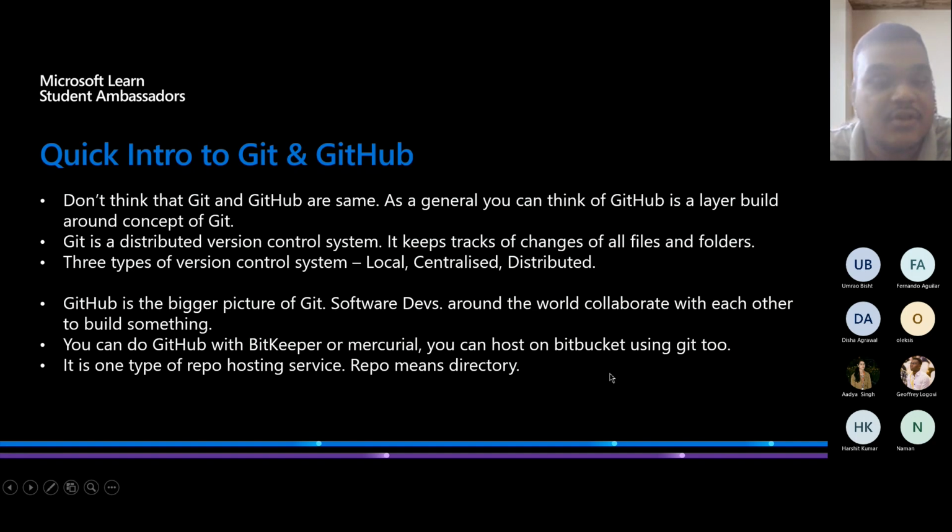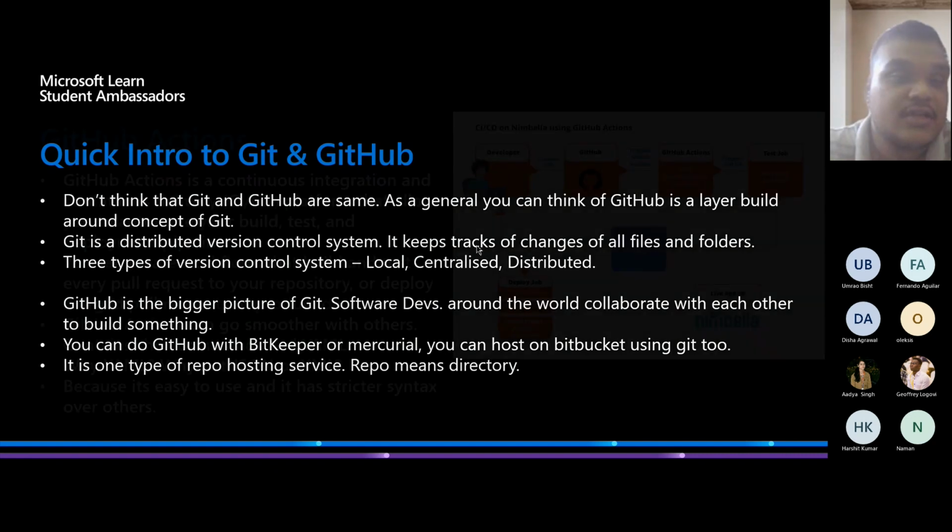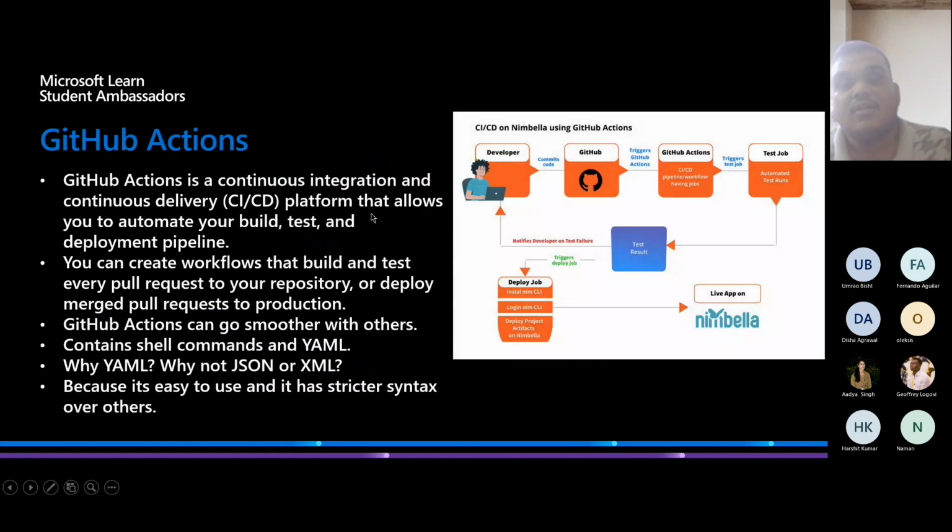GitLab is also another one, and it's one type of repo hosting service. Repo means repository, which means directories where files and folders are, and you can post that on GitHub. So that's it for Git and GitHub. Let's now see GitHub Actions.